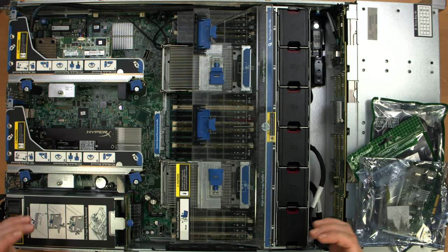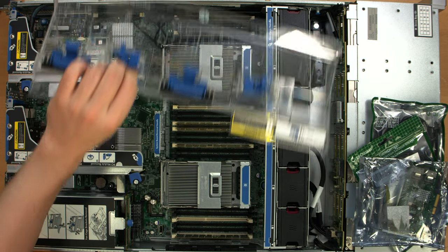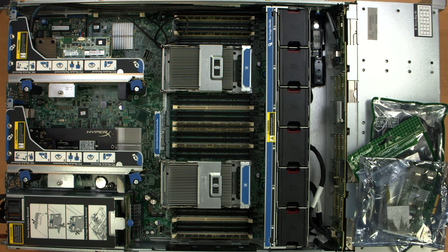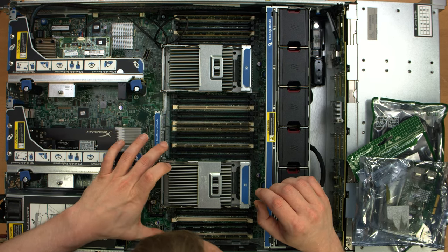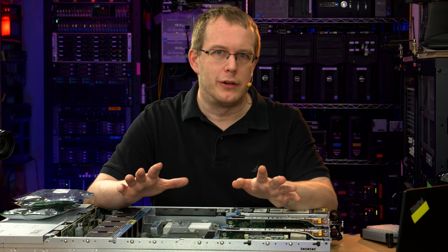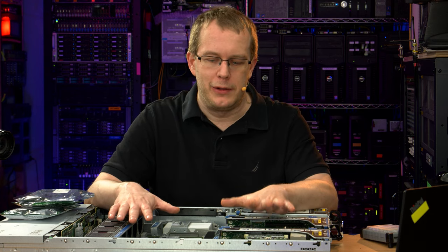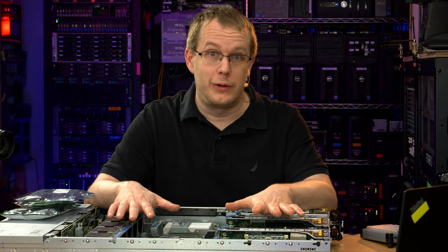Let's take a look at this beast. It has some gigabytes of RAM — I'm actually not sure how much. This clear shield comes off quite easily; it's just an air guide so that air gets sucked along the heat sinks for the CPUs and across the RAM. These are 8 gigabyte modules, and there are two times six of them, so 48 gigs of RAM. If you're doing a ZFS install or anything where caching is important, I'd recommend more RAM. Because this is a backup server, I'm not concerned about performance.